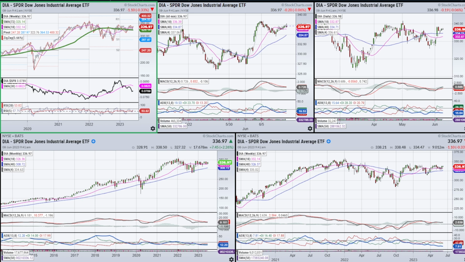It's probably ready for some kind of a rally on a relative basis. But I don't know that I want to make any major commitments until I see a breakout above this trend line here. So if we can break out above this consolidation pattern, I could see some pretty good catch up on a relative basis, like improvement on a relative basis. We've got a pretty good looking pattern really that's been walking along the 18-month line. The MACD on the weekly has been skating along above the 0 line, and we have a low ADX condition in place. So breakout is the way to look at this. A move through 340 I think would be pretty bullish.